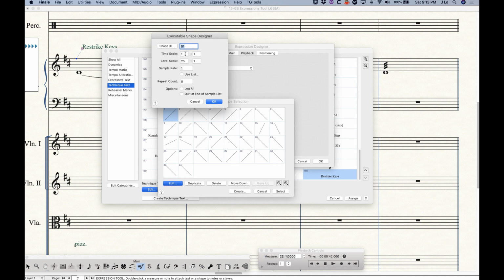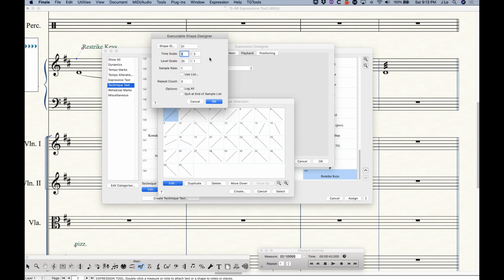And then with the time scale, 1:1 would give you 8 eighth notes. 2:1 would give you 8 quarter notes. 1:2 would give you 8 16th notes. And actually, if you put in a ratio of 2:3 here, you can get eighth note triplets, but it's weird because you'd get 8 eighth note triplets.